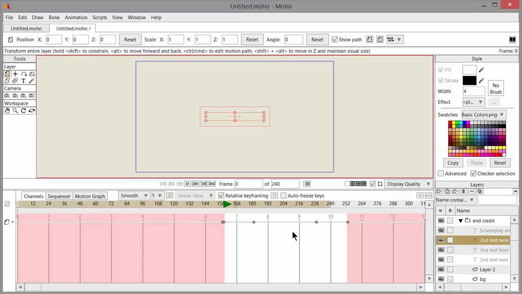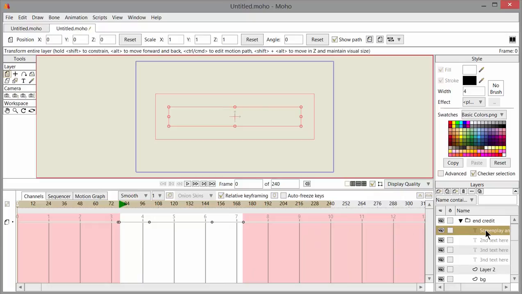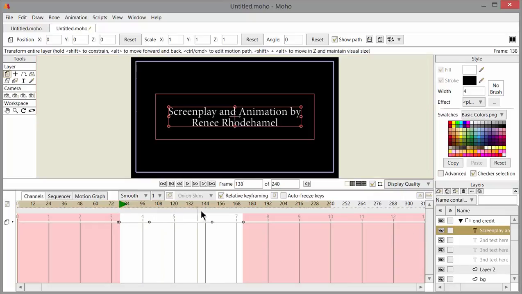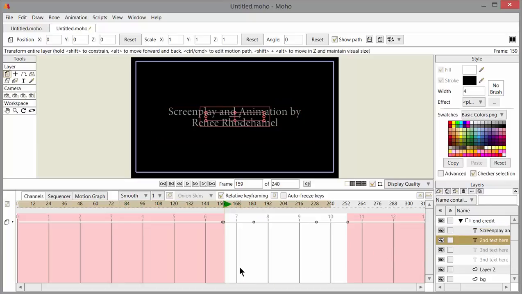Now, let me click on the channels again. Actually, let me go back to that first text. And here was the beginning and the end fading out. All right. Now I'm halfway between when the first text is going to start to leave, right? It's right about here. And if I click on the second text, I would want it to start right about there where the first one is leaving. So they're kind of overlapping, which I guessed pretty good.